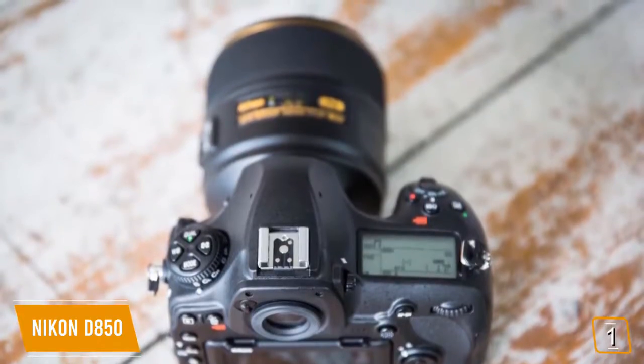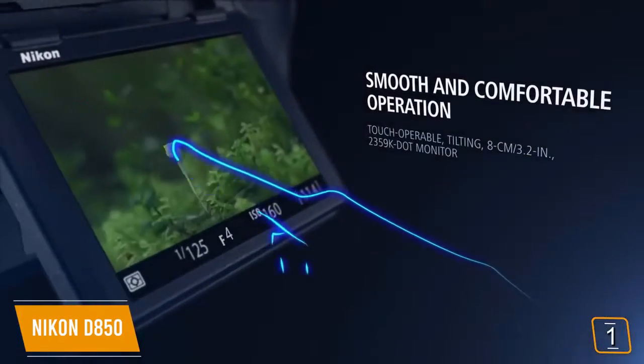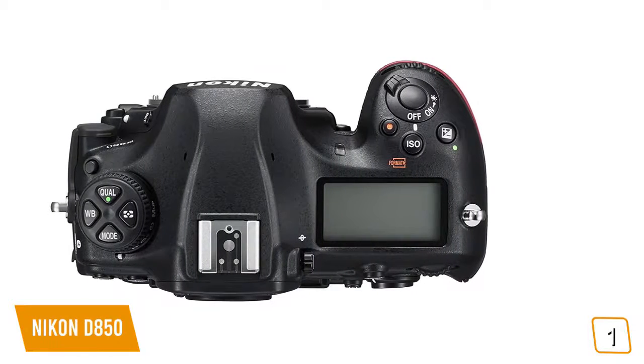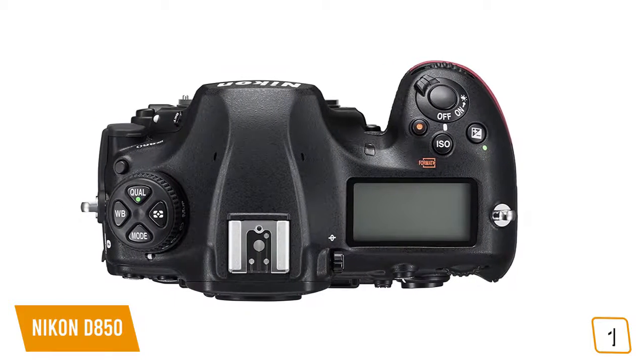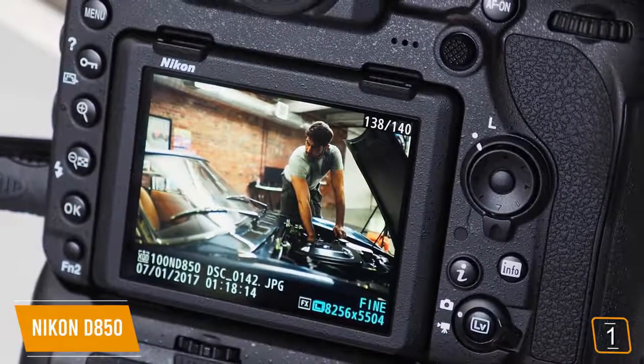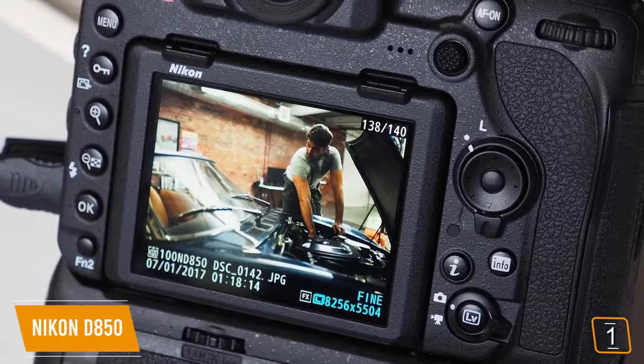This camera's tilting touchscreen has a very versatile design that lets you get the ideal viewing angle no matter what. There's also focus shift shooting mode, which lets you adjust the focus to match your needs in any environment. This display has a 46.89 million pixel design, providing you with a very sharp overall picture.